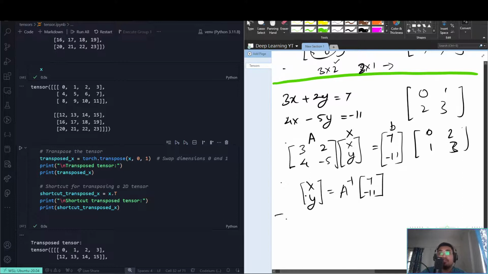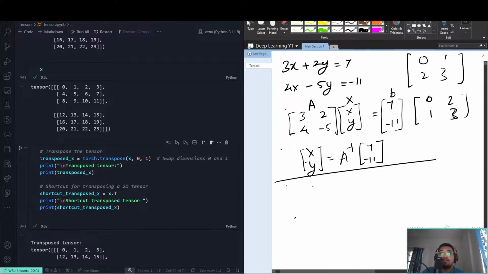But what we have here is a 3D matrix, right? We have a 3D matrix that has a dimension of 2 comma 3 comma 4. What it's saying is, this is the 0th dimension, this is the 1, this is the 2. I want to swap these two. I want to do a transpose between these two.